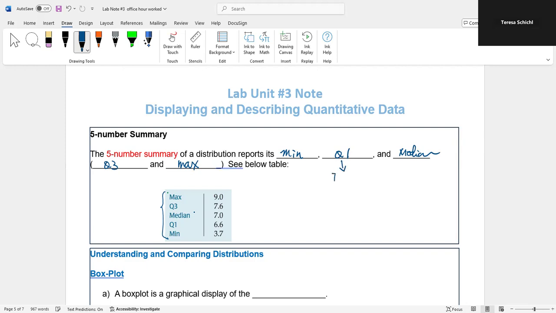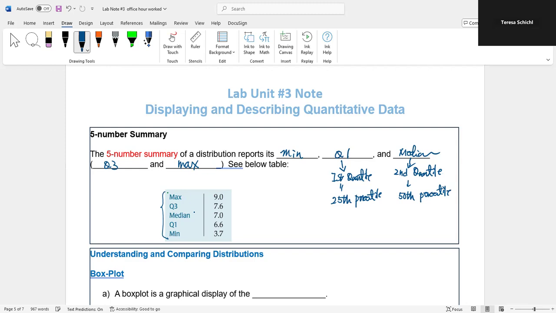Q1, we call this the first quartile, or you can say it's the 25th percentile. Then the median, we can say this is our second quartile, or you can say this is our 50th percentile.